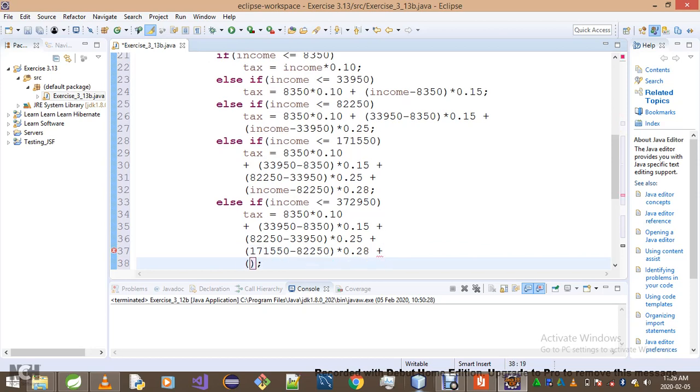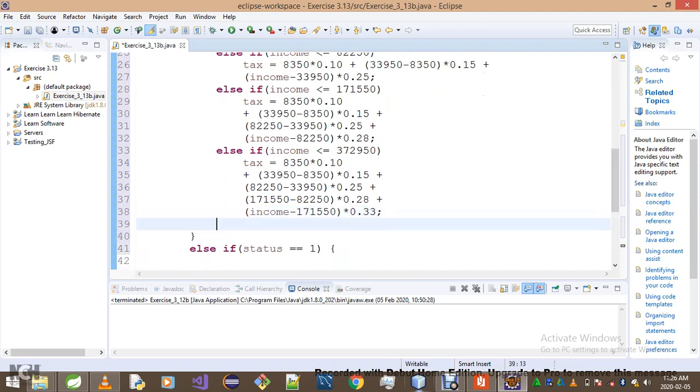Lastly, now I want income. I hope people can follow a pattern here. Income is going to be that, and I'll only be looking for 33%, 35% of that. Now that I've got that, it is time we consider our last case.